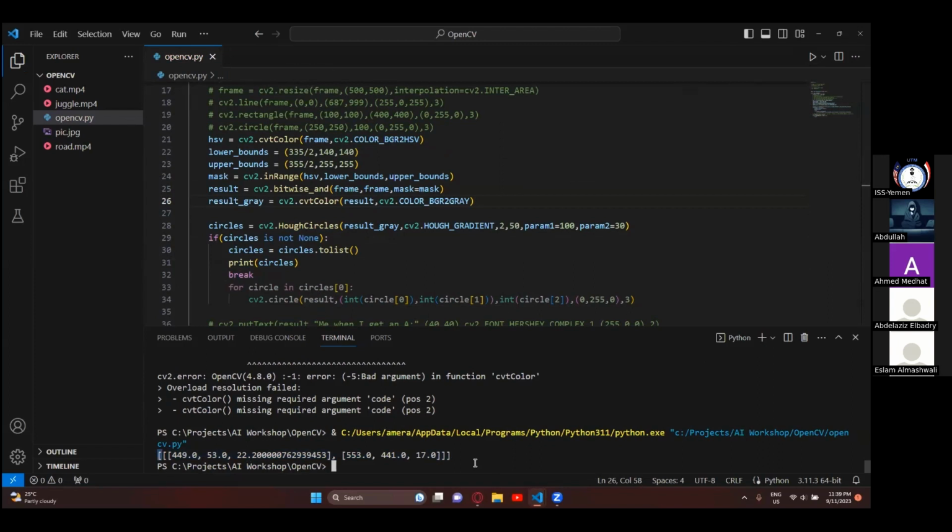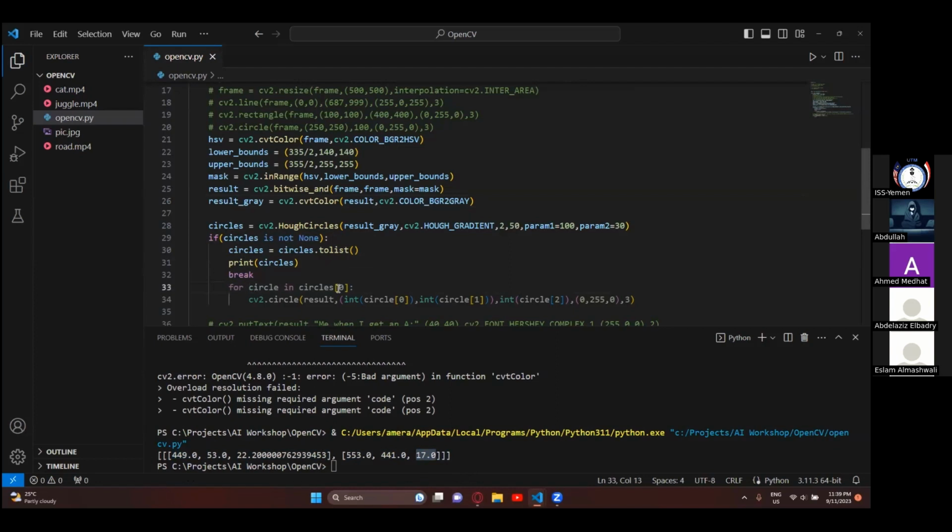It has one outer array that contains nothing but an inner array for some reason, which is the circles 0 that we have. And then this inner array has 2 arrays, one for each circle. This is the first circle, this is the second circle that we detect. And then this is the pixel value for x, for y, and then this is the radius, then x and y, and the radius.